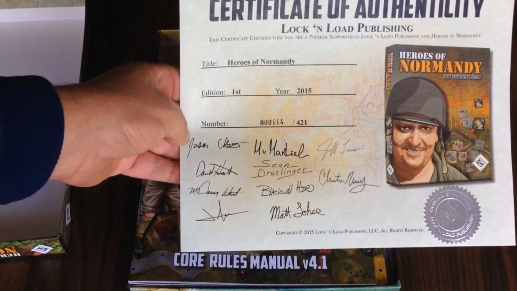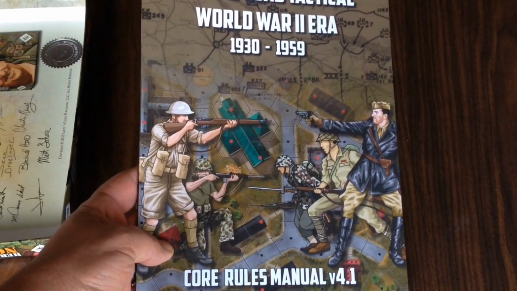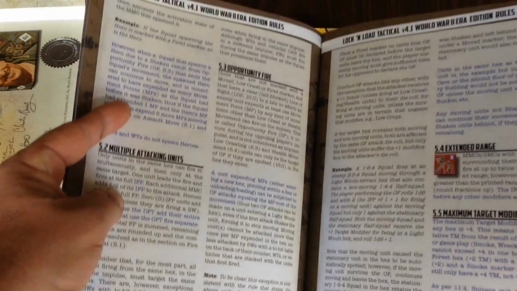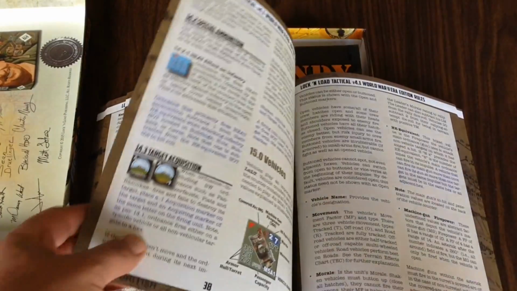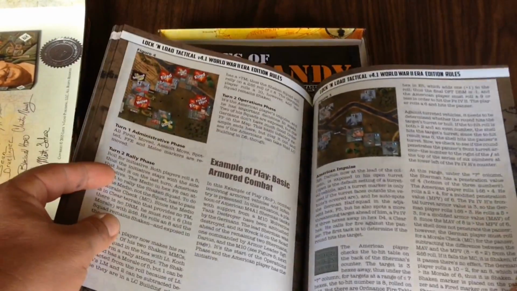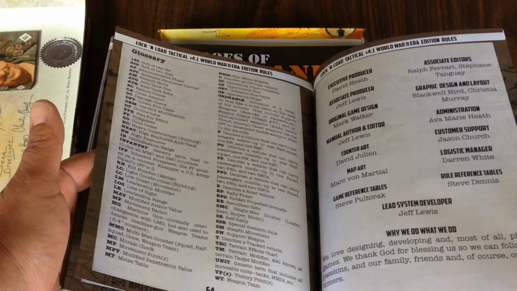Okay, nice signed certificate here from everybody at Lock and Load. Here is our core rules manual for the Lock and Load tactical system. This is a general overview and rules system for Lock and Load tactical. I actually have another copy of this, and it's very comprehensive. Lots of illustrations, lots of examples. Really looking forward to digging into this. The level of complexity, I have heard, is not quite as much as Advanced Squad Leader, maybe a little bit more solo friendly, but a little bit more granular than Conflict of Heroes, for those of you who are familiar with that game.